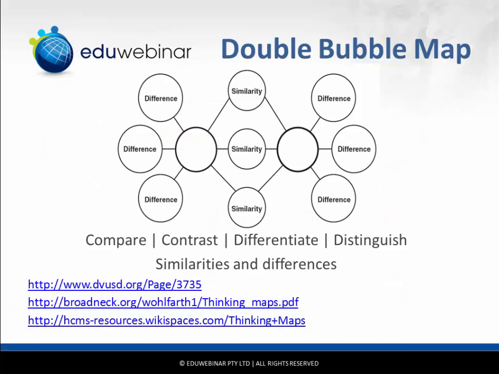The first one I've got is double bubble map. Now, as you see with that, in this circle here, you would put your unit of work, the title of it. In this circle here, you'd put guided inquiry design. And then you would note the differences between the two, and then look at where the overlap is and the similarities. Now, these websites here, I have included a reference list below, so you'll have them there to go back to, but they're different websites that actually provide this type of compare, contrast, distinguishing the similarities and differences.